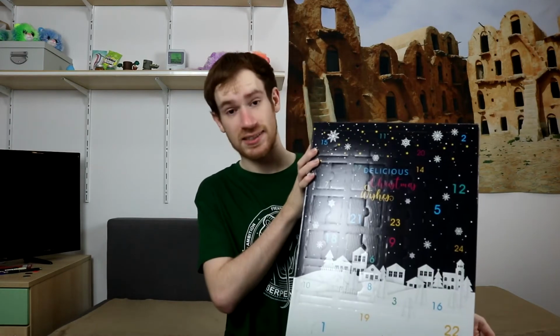And it's like half my size, which is impressive. There are actually quite a number of different options for flavored popcorn calendars, albeit this is the only one where the popcorn actually came already flavored. Like with most other companies, you would get a pack of unflavored popcorn and then the spices.